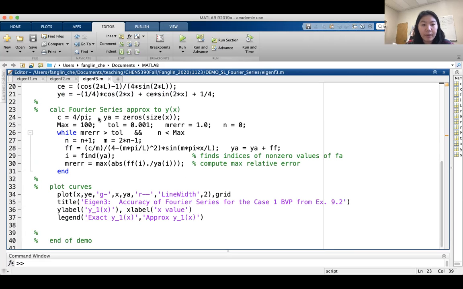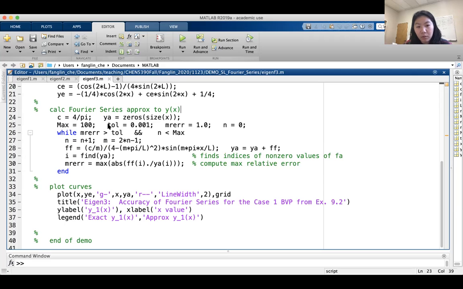And we define the coefficient, we define the range of our Y sum term, which will be all zeros corresponding to each X value between 0 and L. That is just the initial values. Later we will update this sum term with each looping term added into it. Then the maximum number we will run is 100. You can change it to 50, but you should just set up a reasonable number here, the maximum number you will run in the while loop.